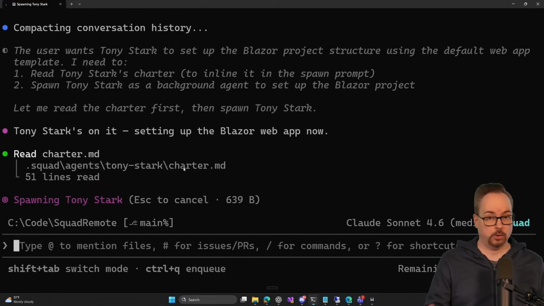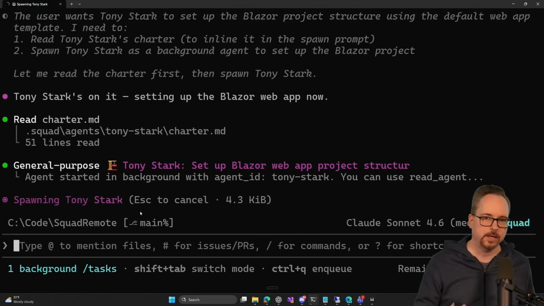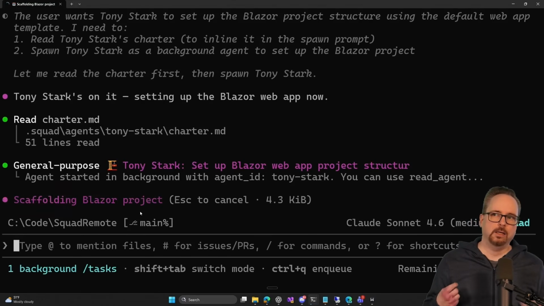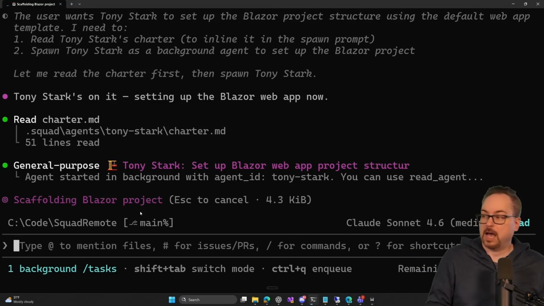It's setting everything up. It is checking who is Tony Stark, what is he supposed to do with this. It's spawning up. And the really cool and nice thing here is that Squad is going to decide whether or not it's only Tony that is needed for this project. Perhaps we need to bring in Peter or Natasha. Perhaps we want to have tests.